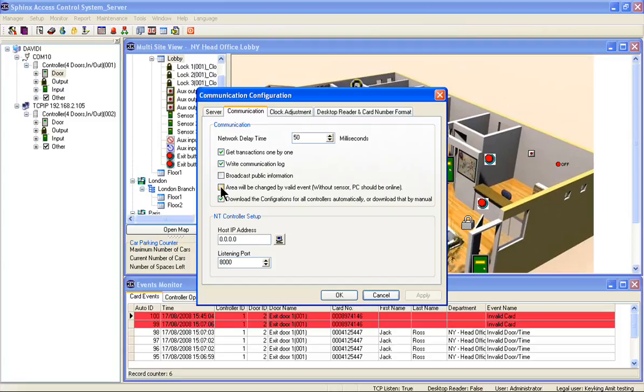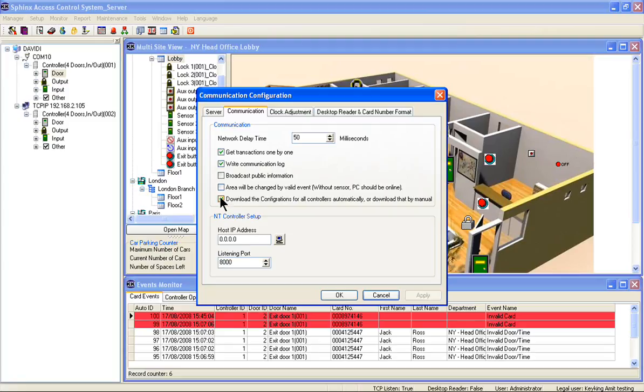However, if a user is flashing a valid card but not opening the door, then it might create a confusion in the anti-passback mechanism. Here we set to download the configuration to all controllers automatically, or do it just manually.